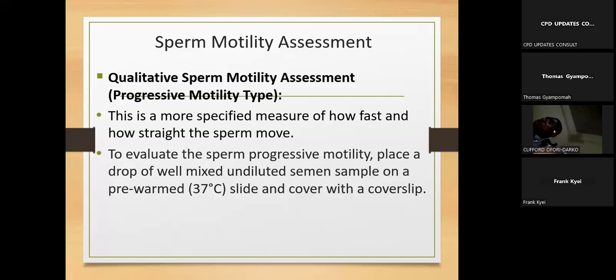Temperature changes. So for uniformity, we are expected to place even the slides, the cover slips that you're going to use, the specimen itself, the tube that you're going to use, everything that you're going to use should be placed on a plate at 37 so that everything is stabilized. All right. And this is very required when you're doing the qualitative motility, because the qualitative motility should be based on what is the movement at 37 degrees.